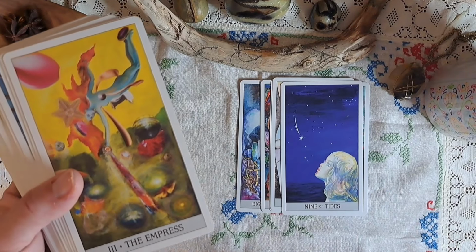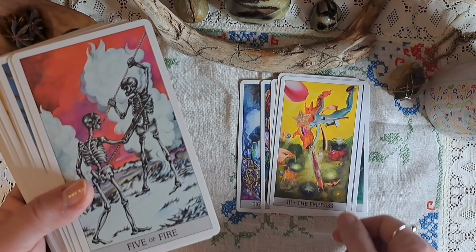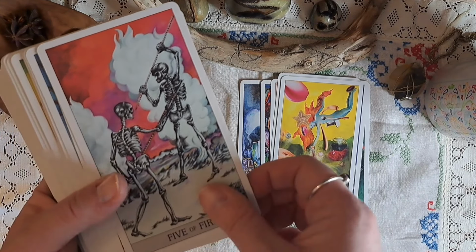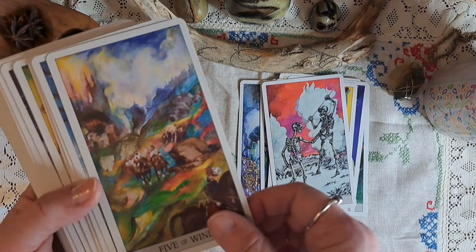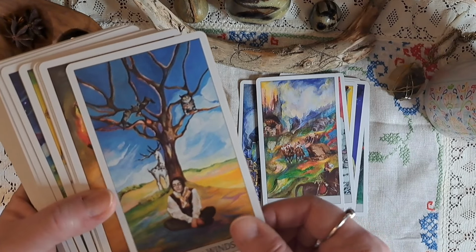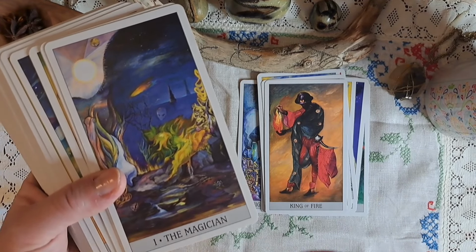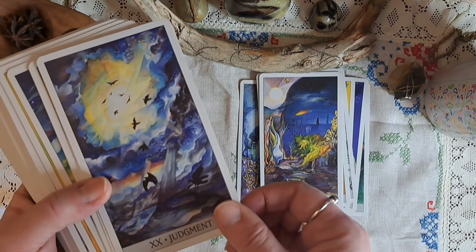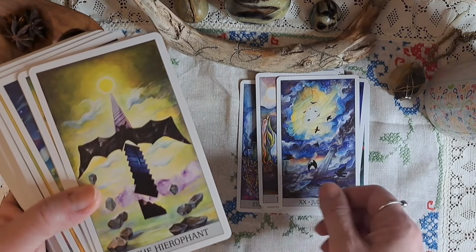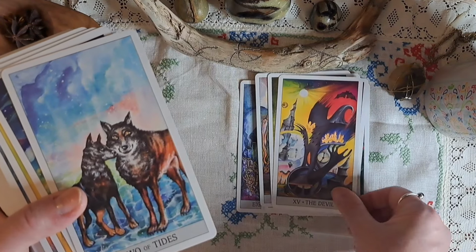Now, I don't work with Orset anymore. However, this deck still feels like Orset's deck. So that sounds bizarre, but I don't pull it out for other readings because I still feel as though it's a dedicated deck for Orset. So I don't know what I'm going to do about that, really. I might just have to get over myself and just use it. Look at this.